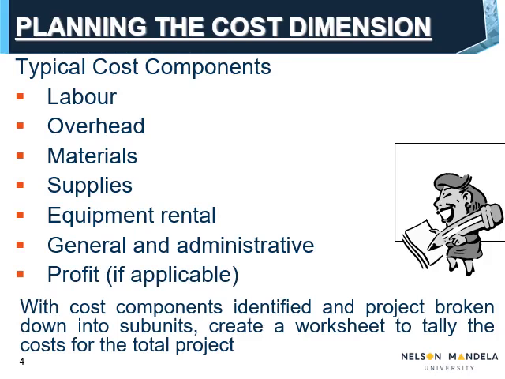Equipment rental. This comprises the cost of renting equipment such as scaffolding, compressors, cranes, bulldozers, trucks, etc., which are used on the project. General and administration. This represents the cost of management and support services such as purchasing, accounting, secretarial services, etc., which are available for the time dedicated to the project, and is usually calculated as a percentage of project cost. Profit. On a for-profit project, this amounts to the reward to a business for successfully completing the project. It is usually calculated as a percentage of project cost.